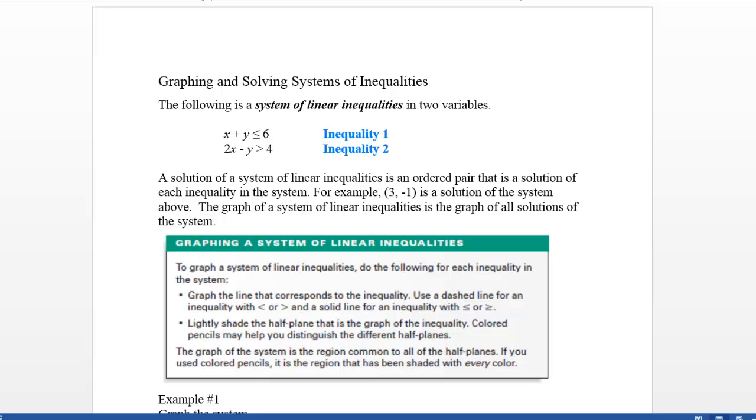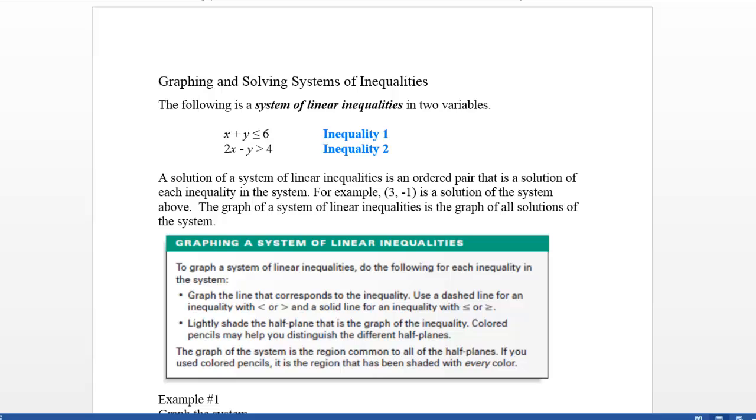You also may remember that from graphing an inequality, we created a shaded region for the single inequality. So in a system of linear inequalities, what we're really going to be dealing with is two inequalities at once, and the solution is going to be the shaded part that is for both inequalities. So the place where we're going to see two sets of shaded regions at the same time.